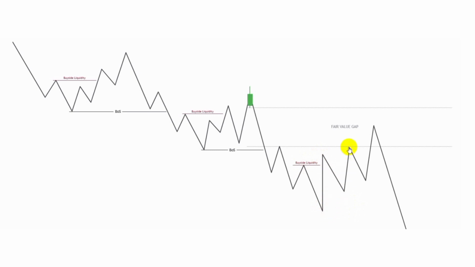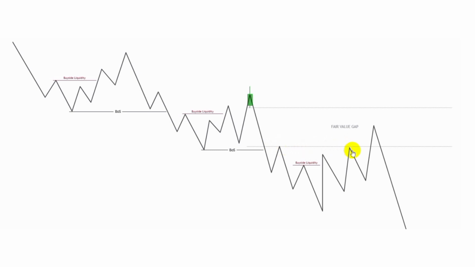We have the pullback again to the upside. Price returned to the downside, failed to continue the movement to the downside. Now what we can see, price created relatively equal highs here. You have this swing high, and we also have this swing high points here. So we have liquidity pool resting above this buy side liquidity. So you can see that now price took out this buy side liquidity, pullback, pushed to the upside, created this high point, which is relative to this other high points. So we have liquidity pool resting here.